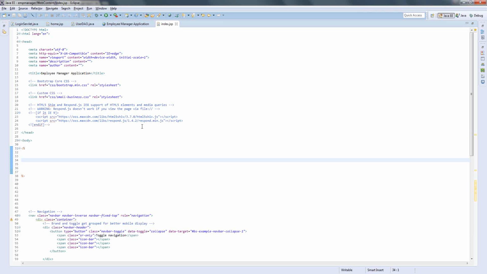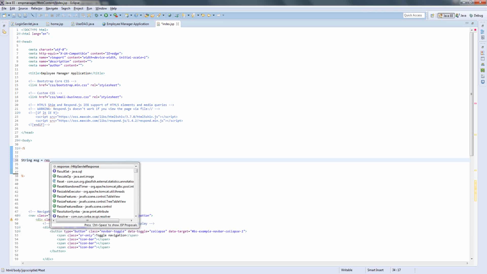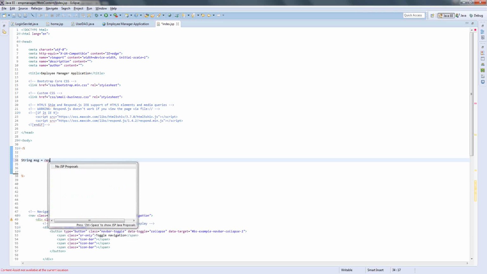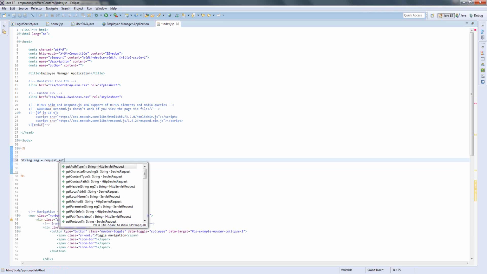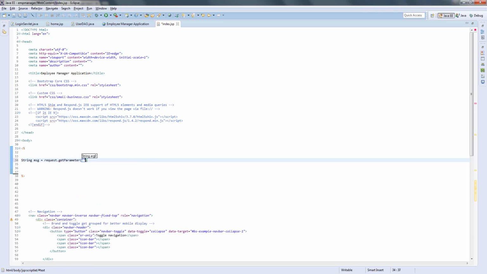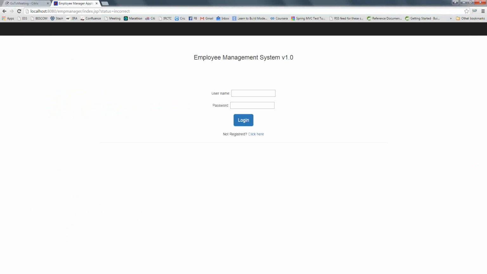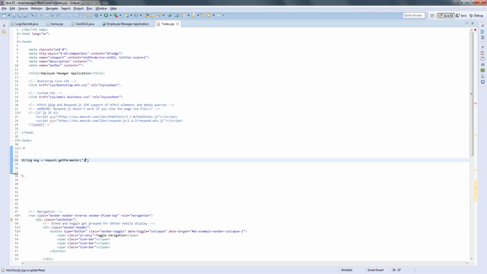and if it is incorrect, we'll display some kind of message here. So I'll write something like String message equal to request.getParameter, and we will try searching for status.